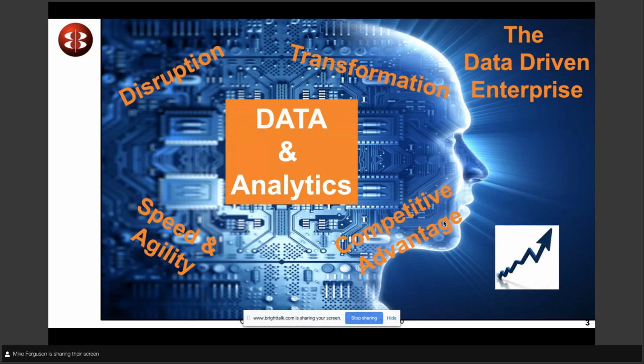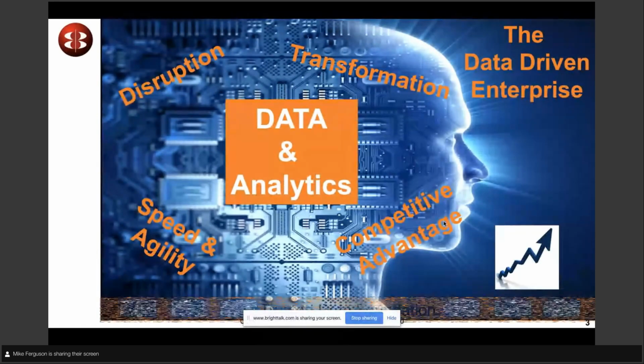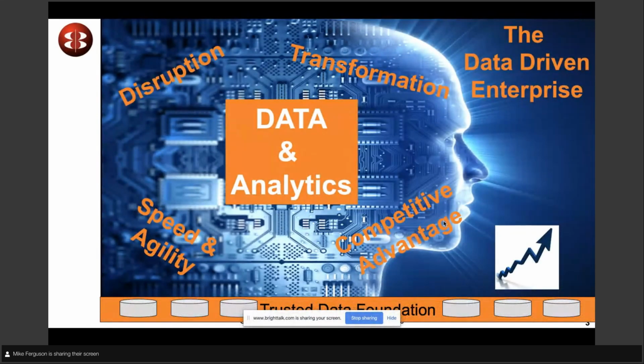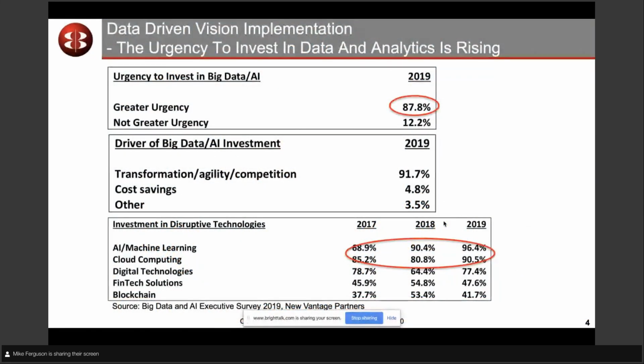They're going to completely transform their businesses this way and be able to do so very, very rapidly in order to get major competitive advantage. But if you're going to do this, you really do need a trusted foundation of data, rock solid data upon which to make these kinds of decisions. And that's beginning to be a challenge.